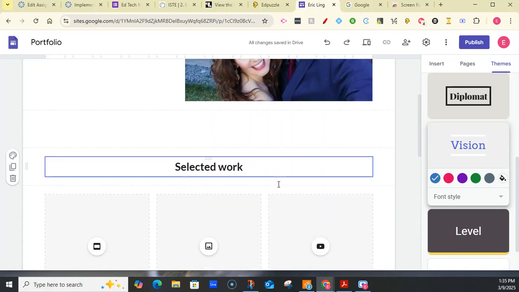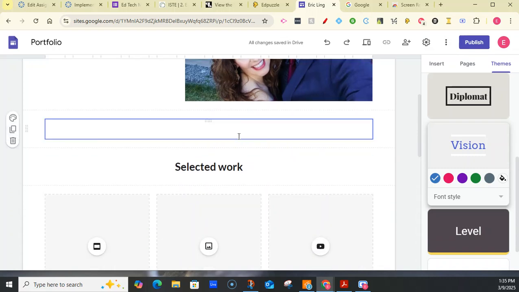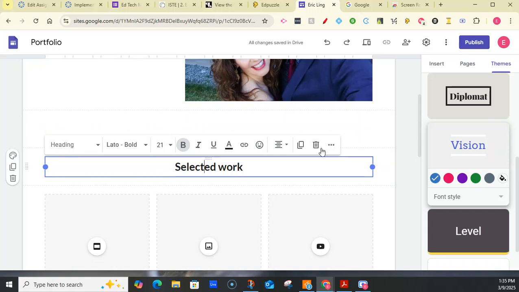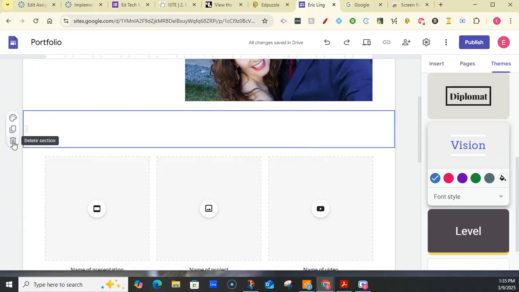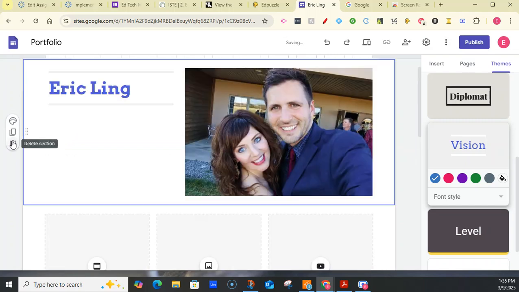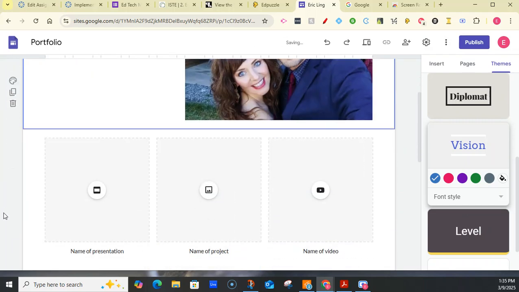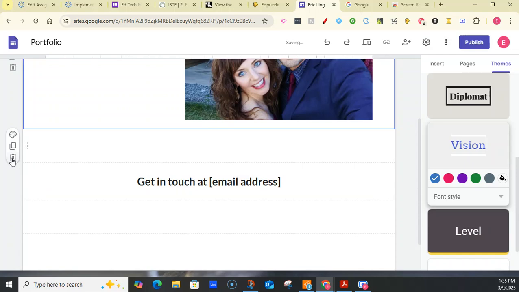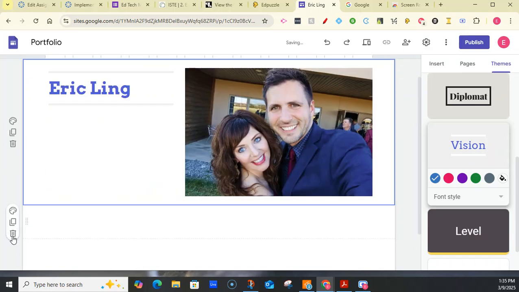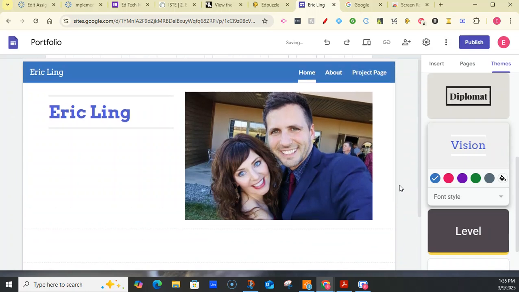All right, now I have a bunch of junk on this page I don't need. You can keep some of it if you want to edit it, but to get rid of it, you can either delete it section by section by clicking on it and clicking remove, or you can do the entire section by scrolling over it, then on the far left, click delete section on the trash can, right? So I'll do that here, do that a couple more times, and then we'll have a nice clean home page. All right. Almost there. Clean home page, nothing else doing.